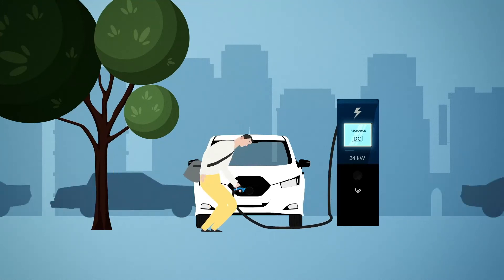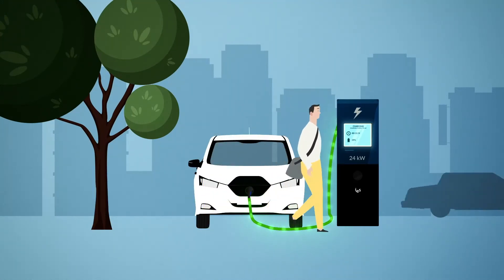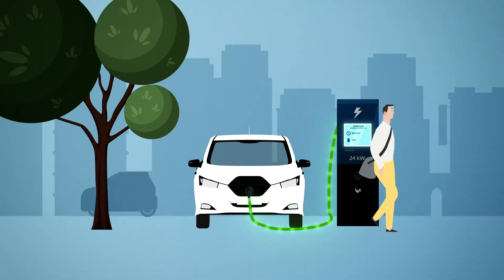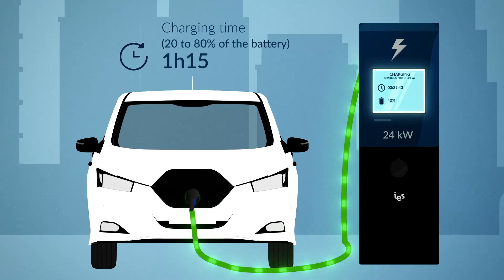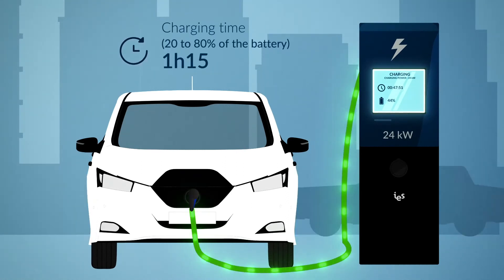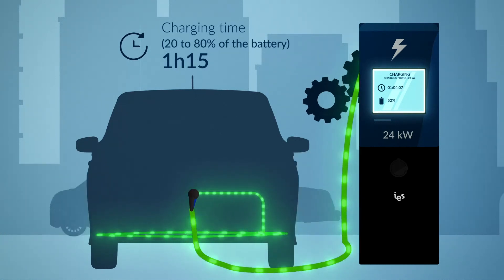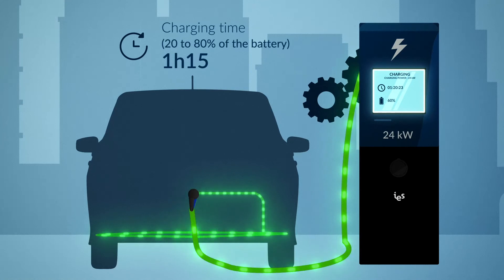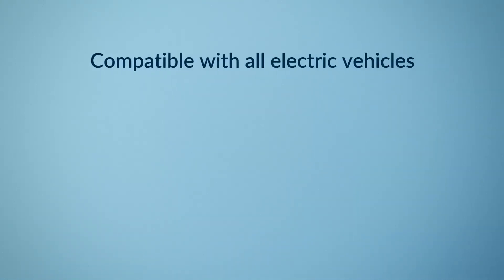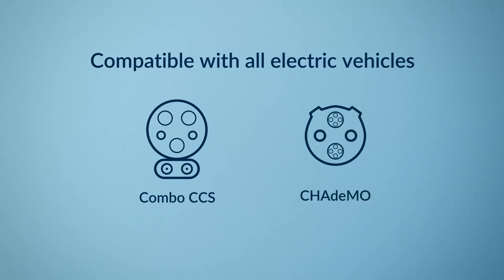To help minimize this time, there are DC charging stations. If this same Peugeot is plugged into a 24 kW DC charging station, recharging takes place at full power in just 1 hour 15 minutes. The charging station converts the current all by itself and supplies the battery with direct current. It works with any vehicle via a combo CCS or CHAdeMO socket.